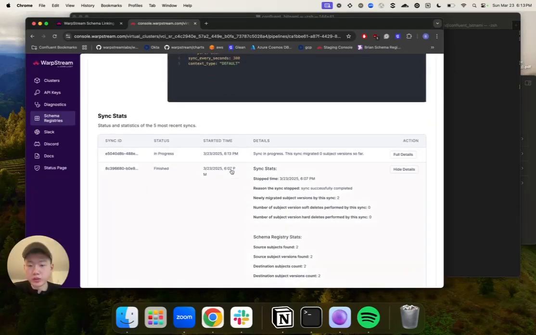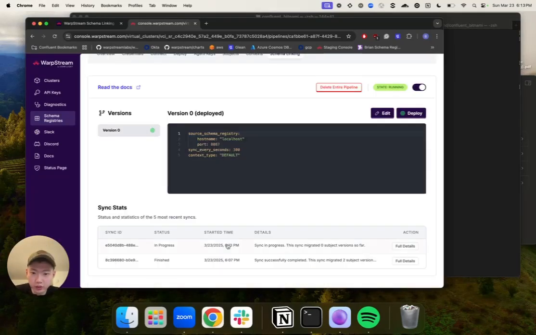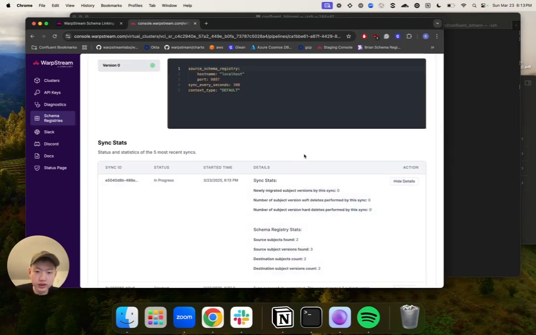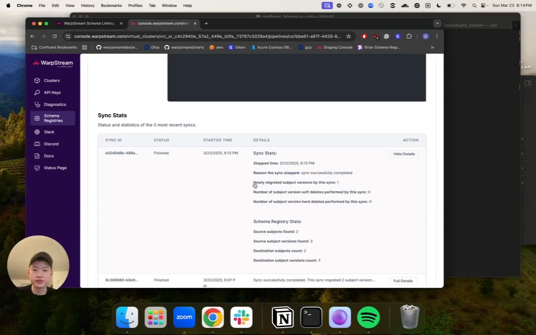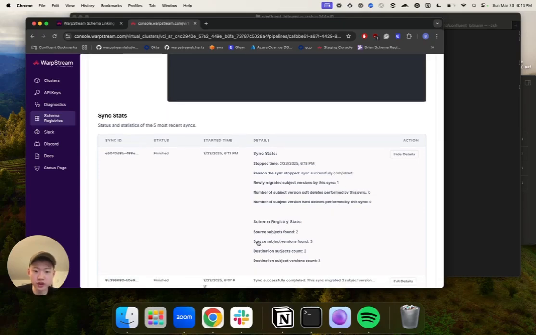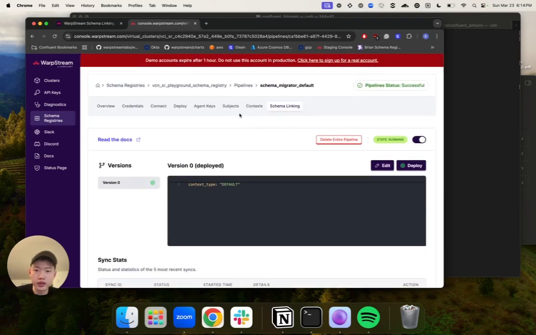Now we can see that roughly after 5 minutes since the last sync was completed, it kicked off the new sync. And so far, it found 3 source subject versions. And now the sync has been completed, and we can see that the number of newly migrated subject versions is 1, and that in total, there are 3 source subject versions.